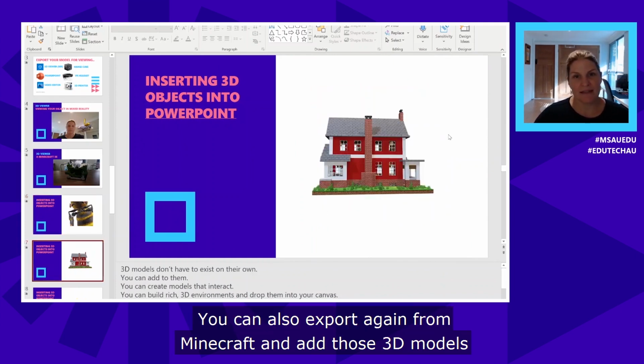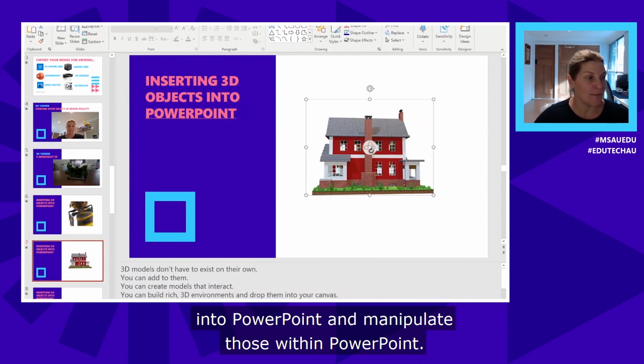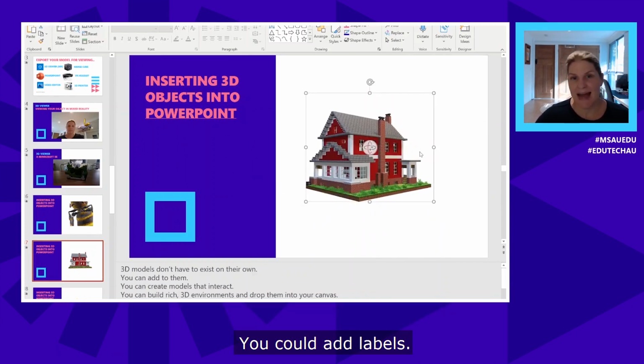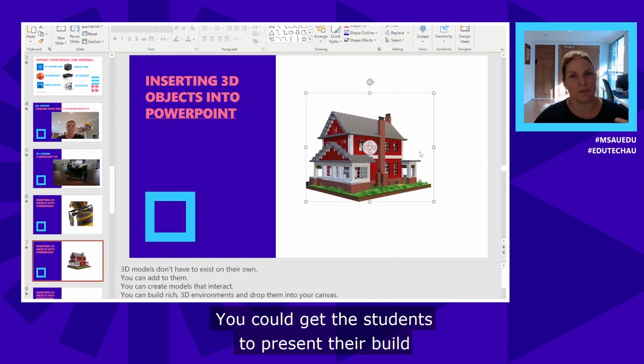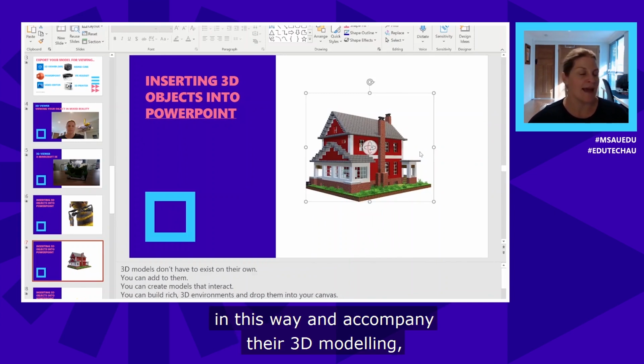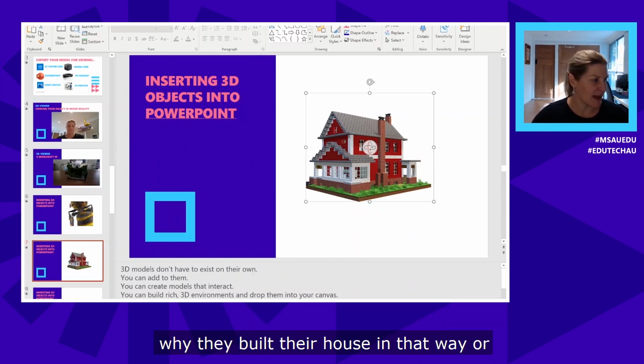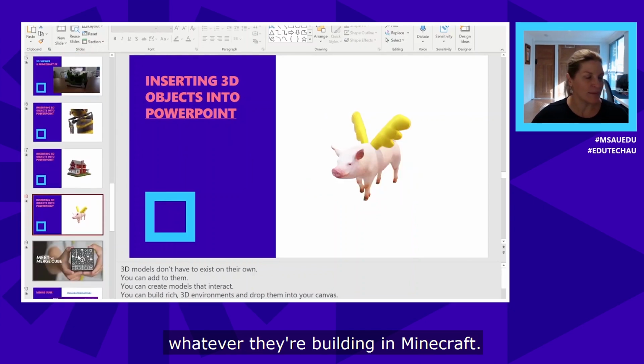You can also export again from Minecraft and add those 3D models into PowerPoint and manipulate those within PowerPoint. You could add labels, you could get the students to present their build in this way and accompany their 3D model in the PowerPoint slide with some explanations and reasoning behind why they built their house in that way, or whatever they're building in Minecraft.